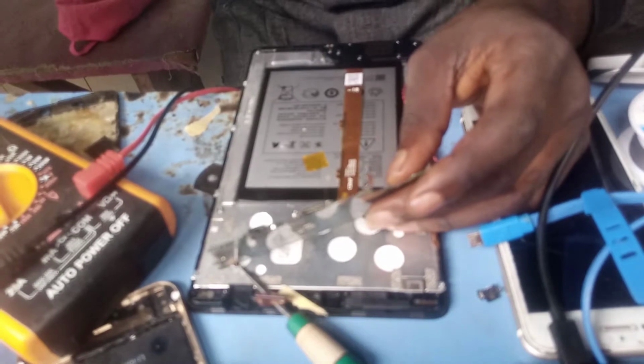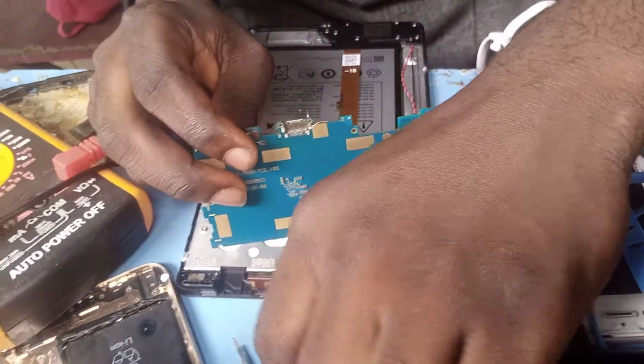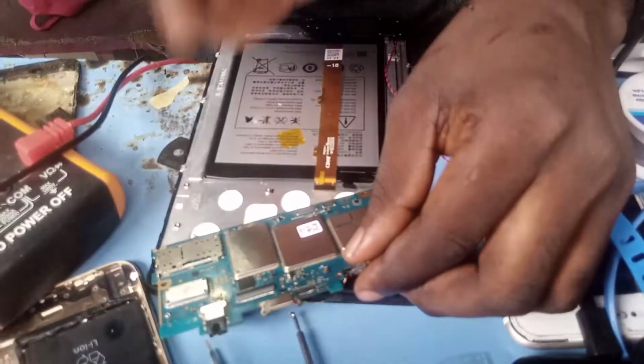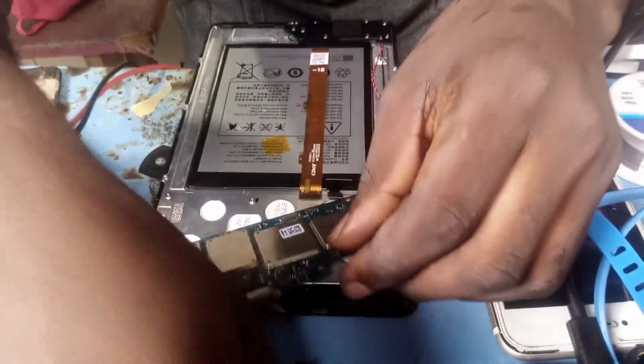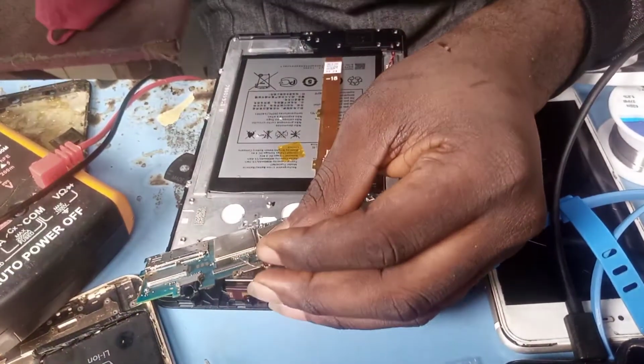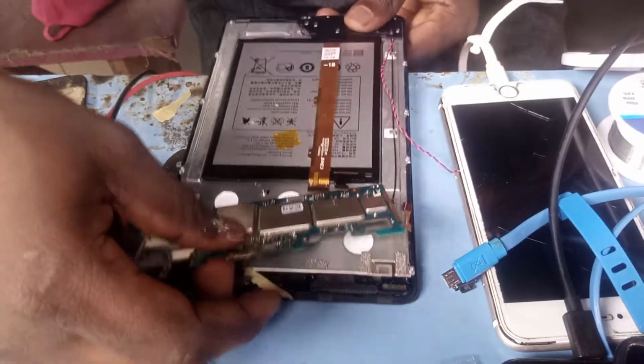Somebody online will ask me why do you need to couple the phone before doing all this? Before I couple the phone properly, I need to do this charging test. So now this is it. Like I told you earlier on, your left hand side is your plus, your right hand side is your minus. So let's test the tab phone.